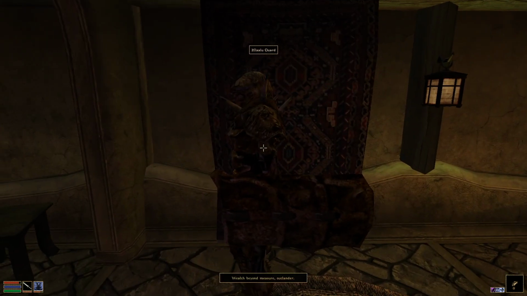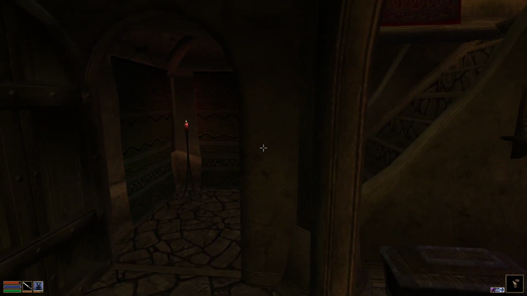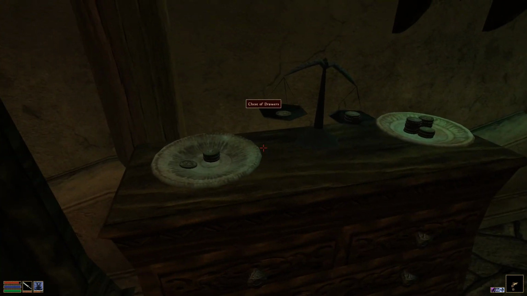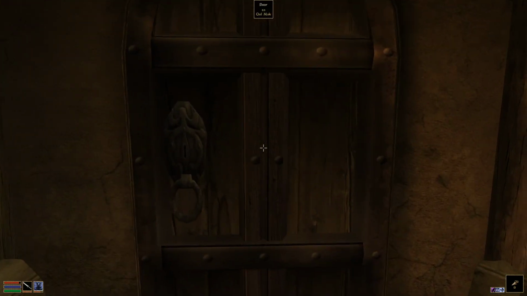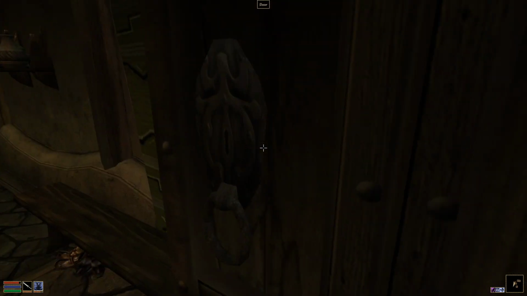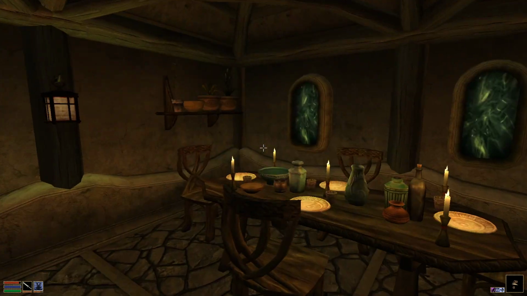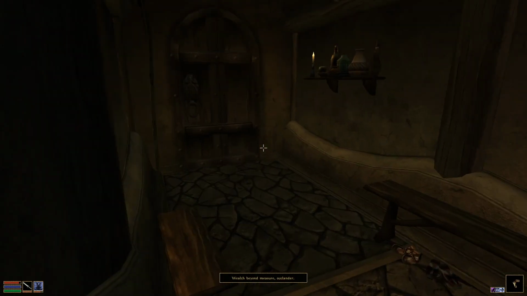Yeah, Dunmer guards for sure. Beyond measure, Outlander. So this is sort of a little trading port, I guess. I was trying to find the dude. What's his name there? The local Dunmer guy. Wealth beyond measure, Outlander.